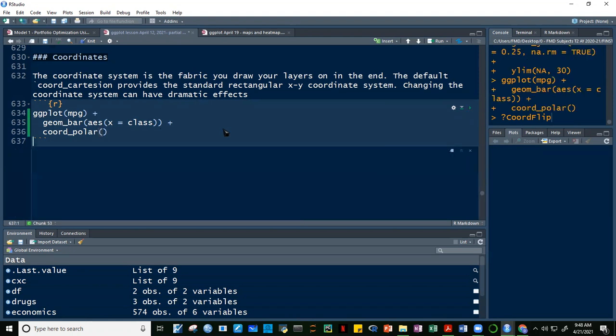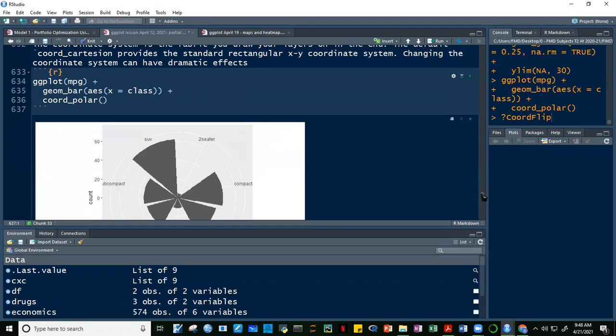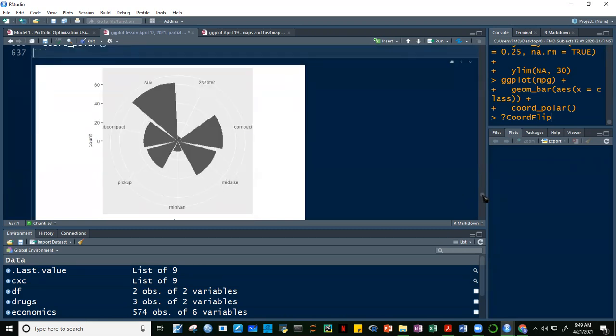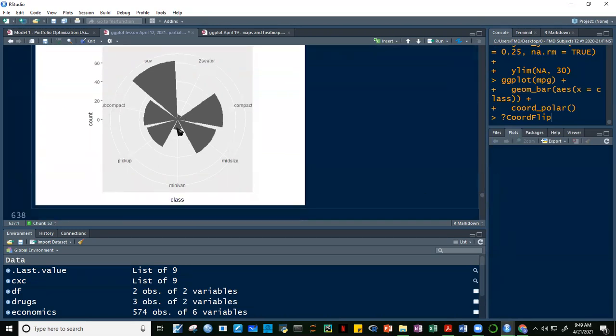So, pag i-plot natin, yun. Okay, you can see how it is plotted, no? Parang pie, kaso scaled according to size, sa dami, no? Okay, so ito si SUV, siya yung pinakamarami, si compact, ang pinakakonti, si minivan, no?